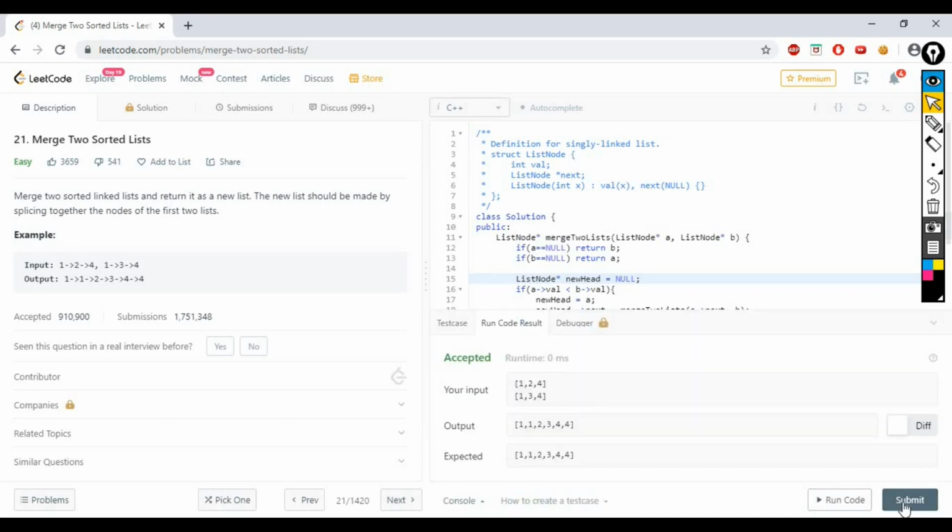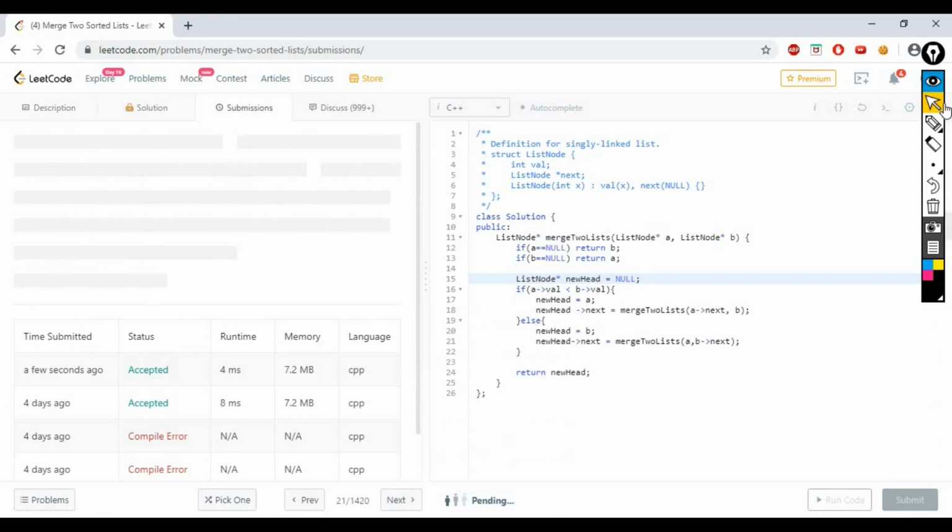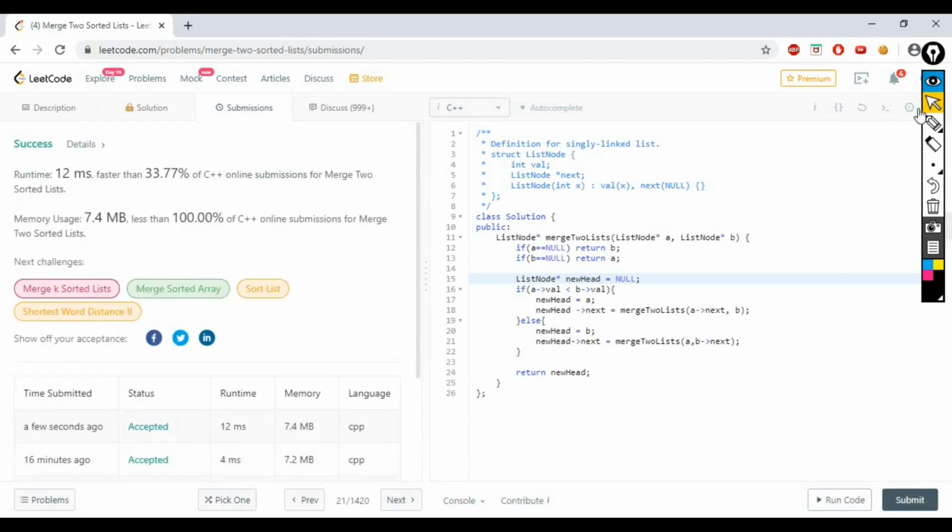Now we'll submit our code. Okay, so basically our code is working.